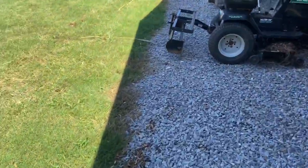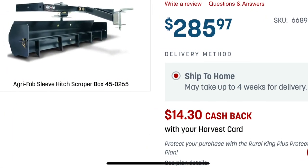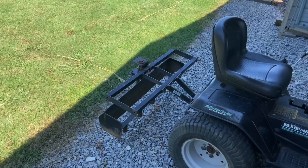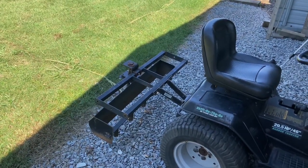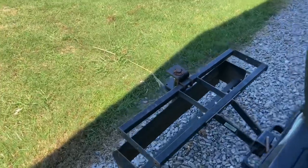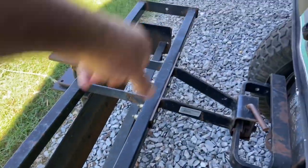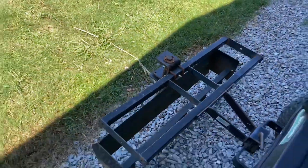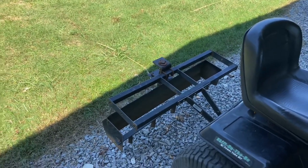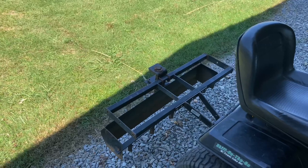For no more than what it costs — I think you can get that at Northern Tools for under $300 — it's worth it. I'll try to look on the website and post the price. The AgriFab box blade. You can also take these sides off — they're bolted on right there — and just have an angled blade. So you can do it either way: angled blade or box blade. You can take those rippers out and just have a blade. It actually serves two purposes.